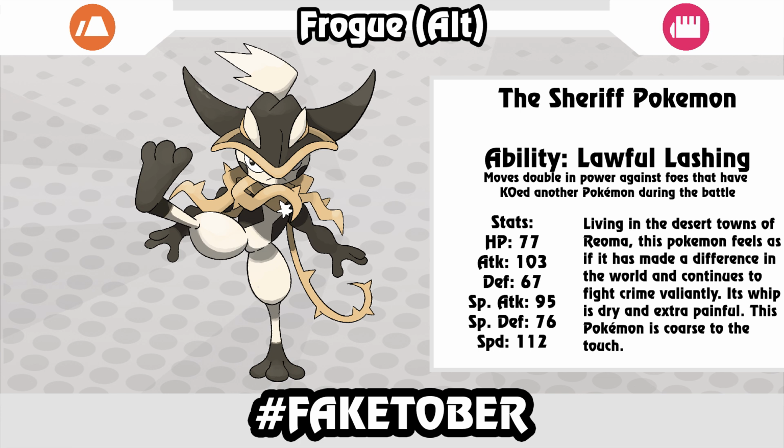Frog, Alt, the Sheriff Pokemon, ground and fighting type. Living in the desert towns of Ryoma, this Pokemon feels as if it has made a difference in the world and continues to fight crime valiantly. Its whip is dry and extra painful. This Pokemon is coarse to the touch.